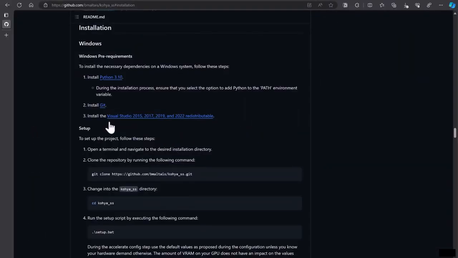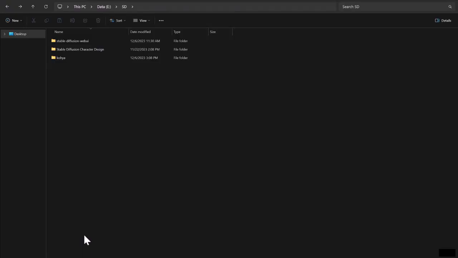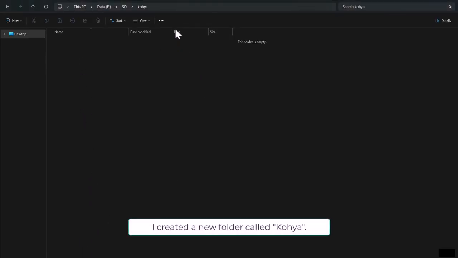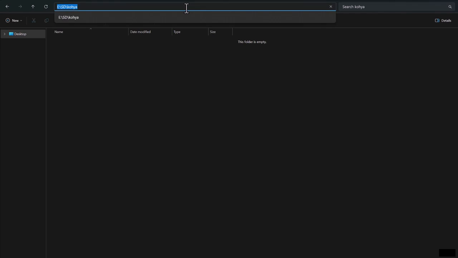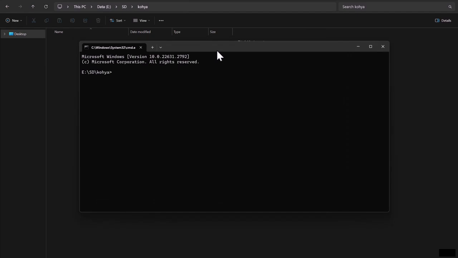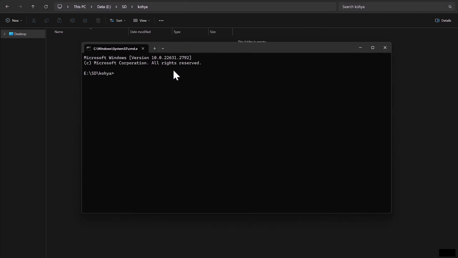Next, I'll introduce the tools used to train the model. Open this web page. Copy this code snippet. Open the folder where Stable Diffusion is located. Click on the file address bar, type CMD, and press Enter. Paste the copied code and press Enter. Wait for the program to finish downloading.